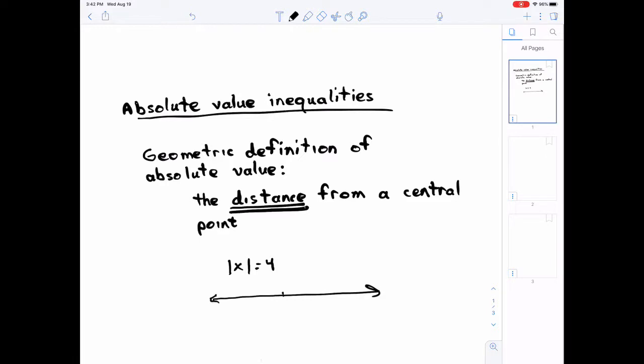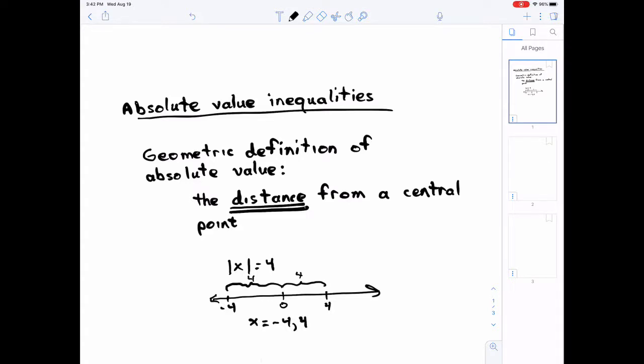Okay, the center being 0. And from 0, I can measure out a distance of 4 two different ways. I can do it to the right and I can do it to the left. Well, 0, 4 to the right is... sorry, what am I doing? 0 to the right is positive 4. And 0 to the left is negative 4. So what are the answers to this? X equals negative 4 and 4.